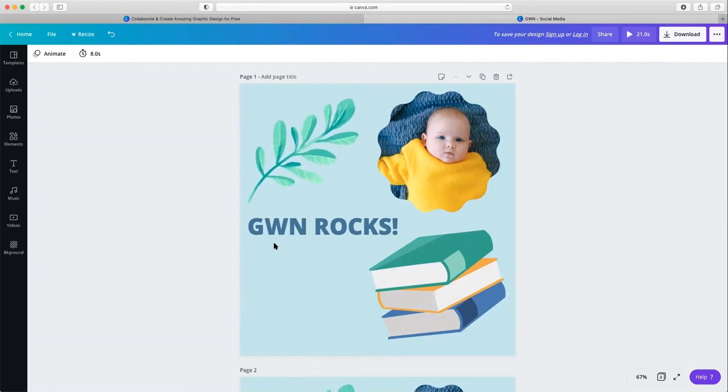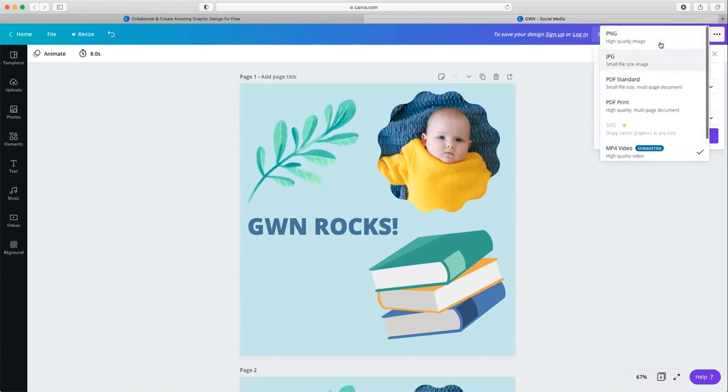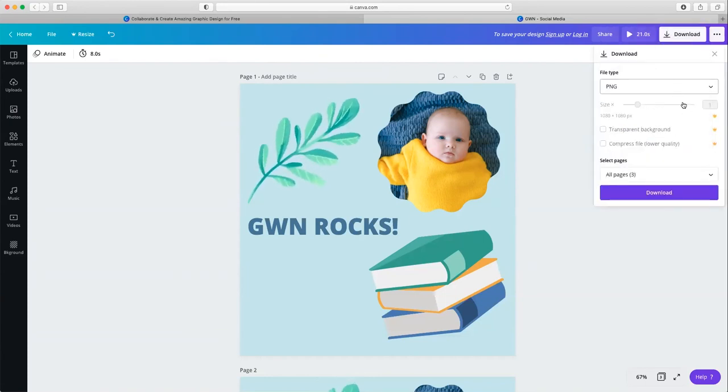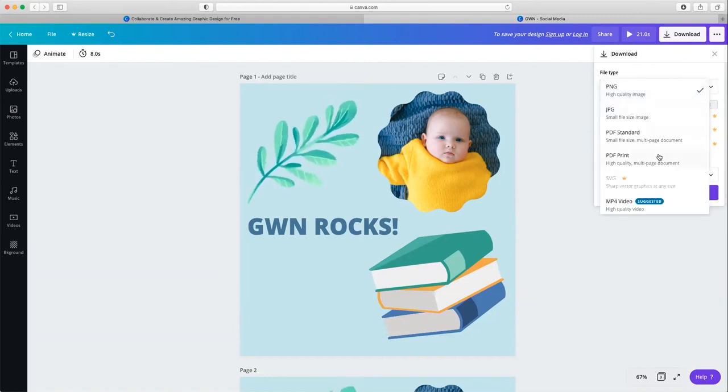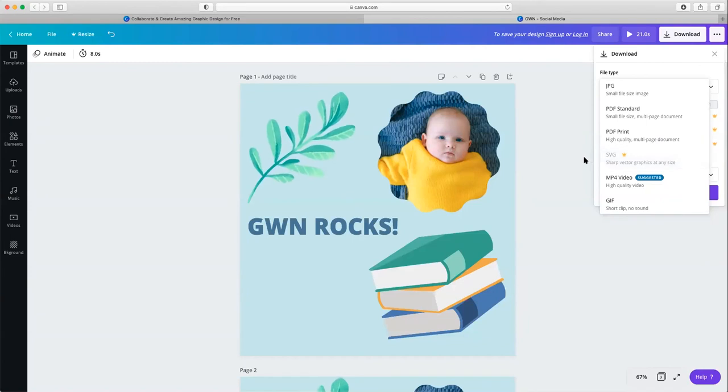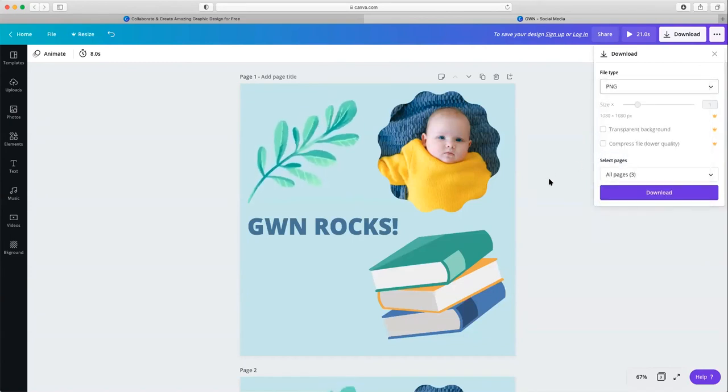When is it necessary to get the paid version? Normally the paid version is handy when you want to download a very high quality image, for example. It'll only allow you to increase the size and use the transparent background feature if you have premium. Canva works with vectors, and this is a little bit more advanced, but vectors are basically lines. That is also very useful if you want to send someone an editable version of this in a program like Illustrator or Inkscape and that type of stuff.